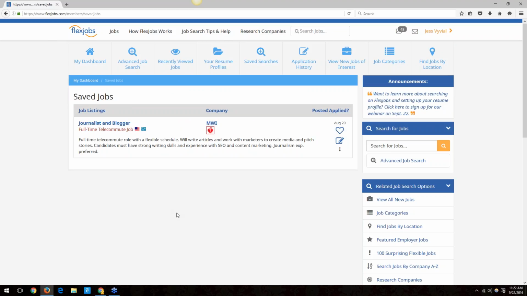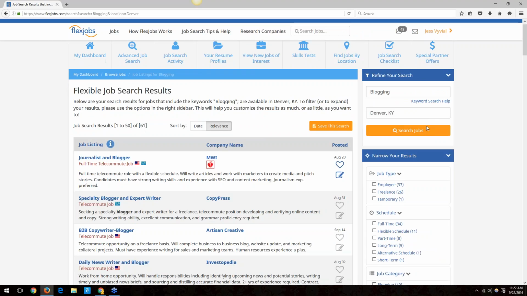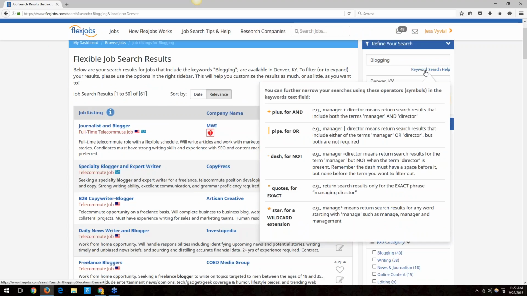Not sure if there's anything you'd like to add, Jess, for the keyword search. The only other thing that I would add when you run the keyword search, you have the option to do Boolean searches. If you're not exactly certain what that looks like, let me show you real quick how you can get to where you can do a little bit of keyword search help. So if you click this keyword search help right here, it'll give you information on how to add very specific terms or to use quotes or stars for different information.